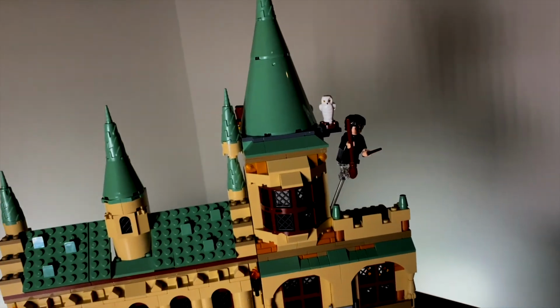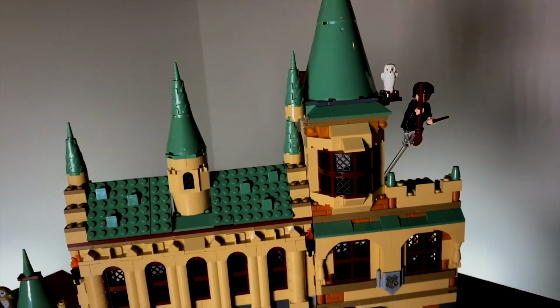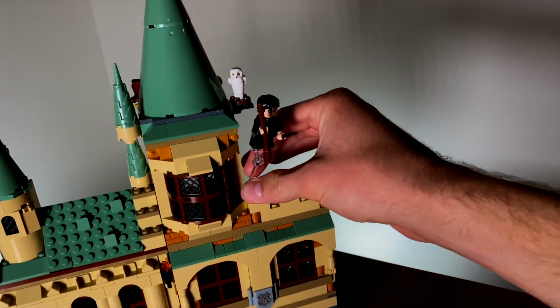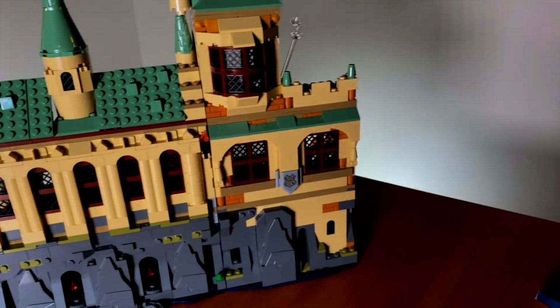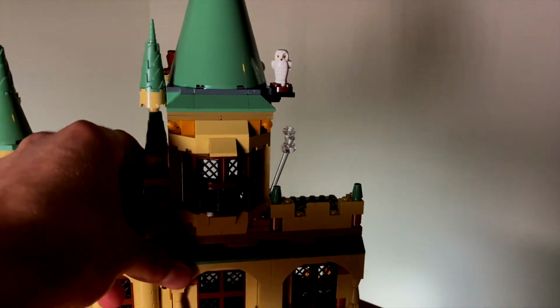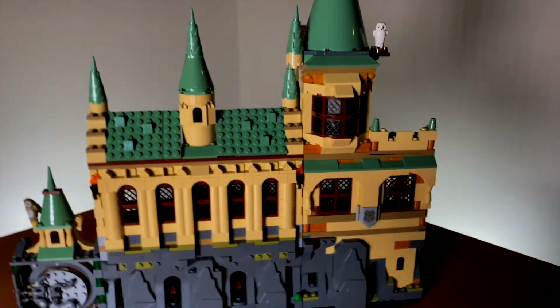But you can put any one of the figures that comes in this set up there on their broom. So that's kind of cool, like they're flying, and then you can angle it however you want. So that's a pretty cool feature as well. But when nobody is on it, it looks a little bit weird, so you can just take it off if you want. It's just clipped in there, so you can take it off, or you can just fold it back like that if you don't want anybody to see it.